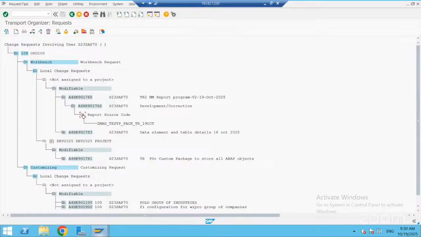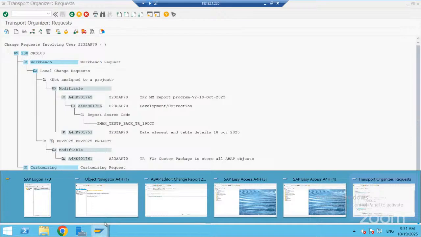Okay. So if you want to create a package, I can guide you now. I can spend 10 minutes. Any one of you who wants to create a new package, new program, we do it now in the class only, so that you'll be familiar with this navigation and the concept. Any questions here about the package, program, transport request?